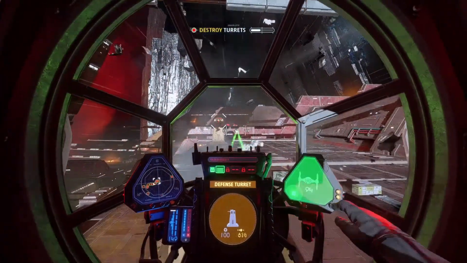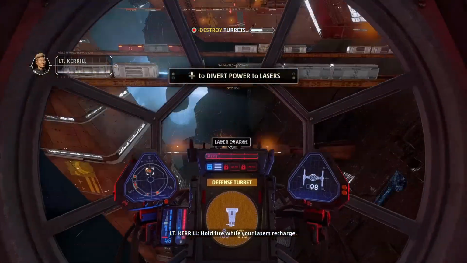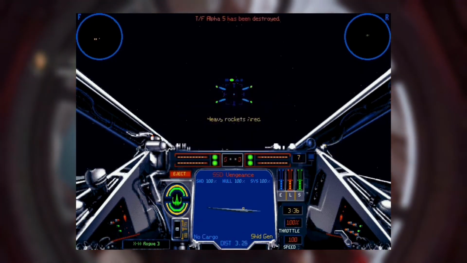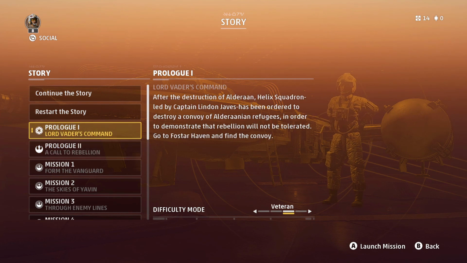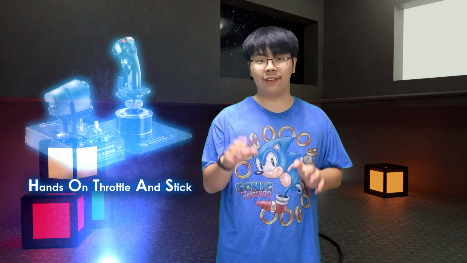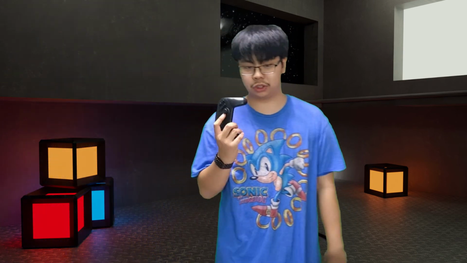Star Wars Squadrons is a starfighter dogfighting game set in the Star Wars universe that is like a spiritual successor to the X-Wing vs TIE Fighter game released back in the 90s. The game has both single player and multiplayer modes, and of course VR and HOTAS support. HOTAS refers to hands-on throttle and stick, which a lot of flight sim enthusiasts have, while I'm just here playing with my Switch Pro controller and my lovely VR headset.